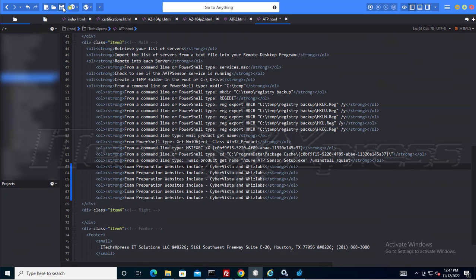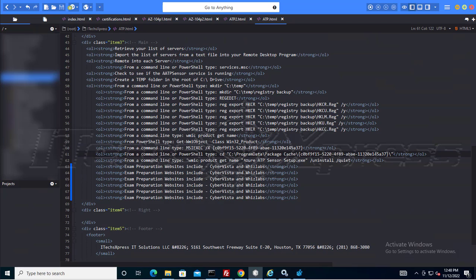Alright, so we've got our registry. So we've got our WMI product, both on the command line and the PowerShell. We've got the uninstall command. We change directory if this particular directory exists, and attempt to run this file.